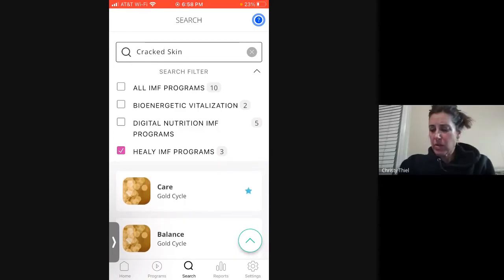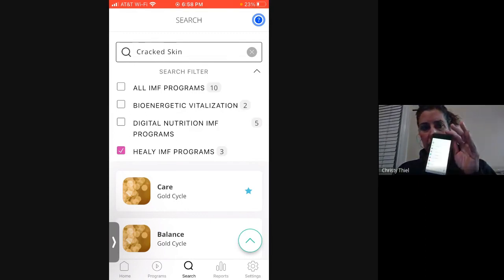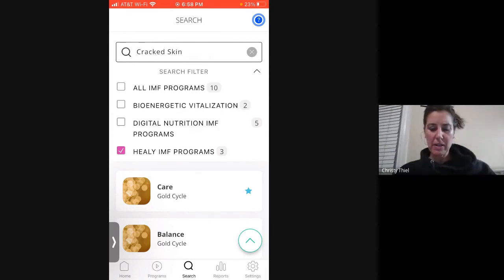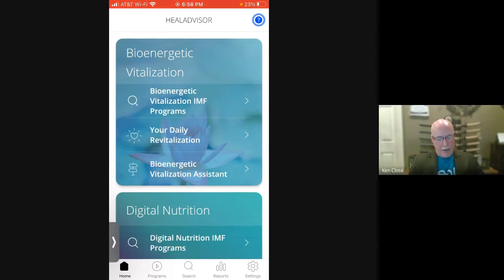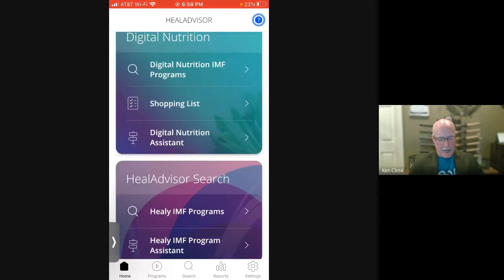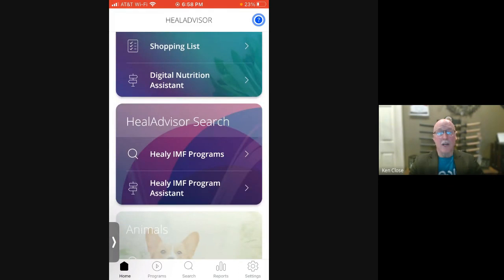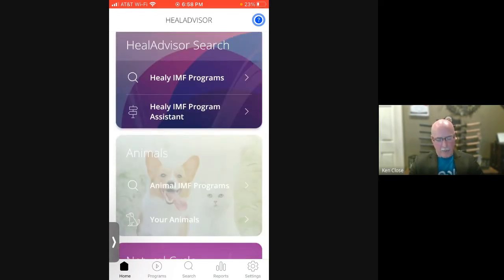All right. Ken, while you're doing that, I've updated everything on my advisor, and my search button still is not active. I put in all the programs that I have, and under your Healy editions. So go back to the homepage there and take a look at this advisor. What is it? Is it grayed out? It's all grayed out. Okay. Yeah. So it's not active. So you notice the animal protocol here?